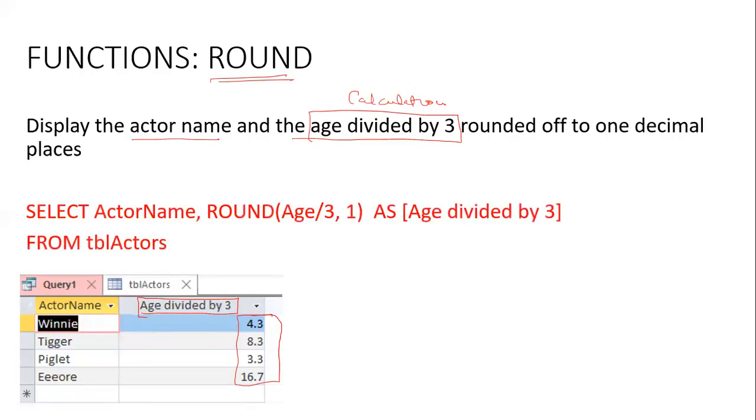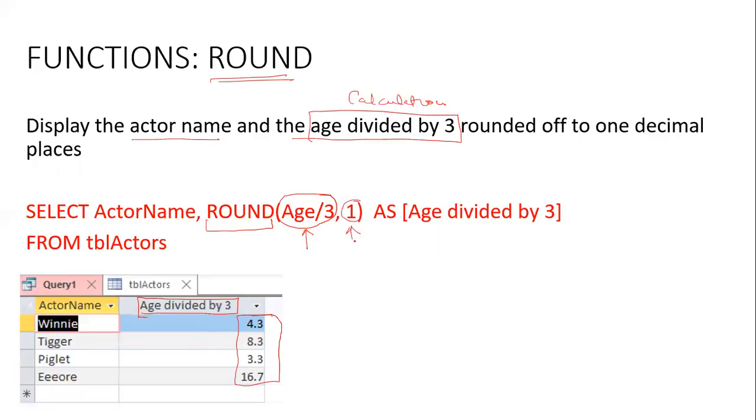How would we write that? Again, select actor name, and then we use the function round. Round also has 2 parameters. The first parameter is what you are rounding off. In this case, that's my calculation. It could also be a variable. And I'm rounding it off to 1 decimal place.